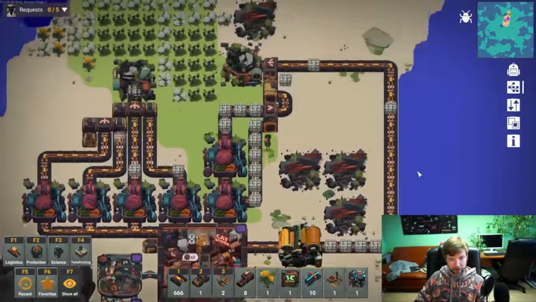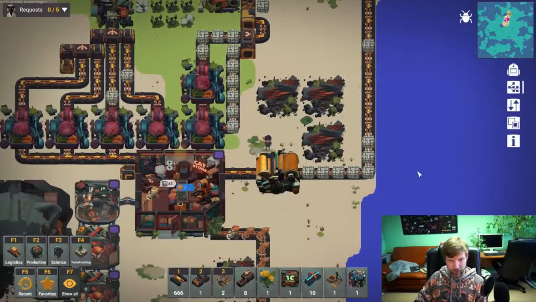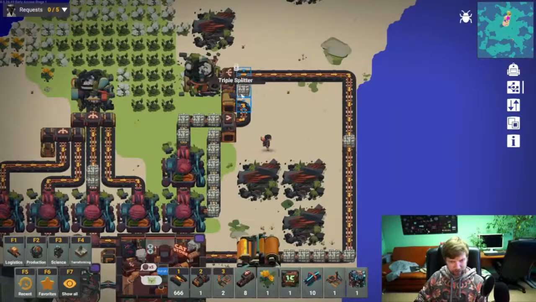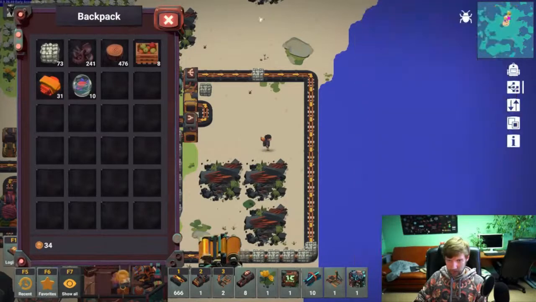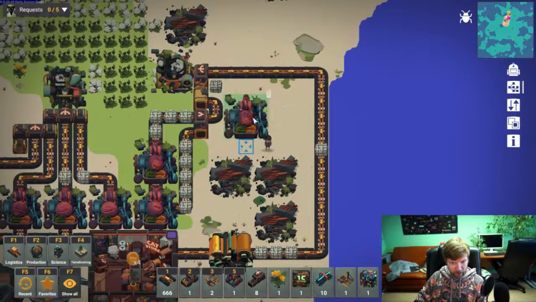And for now, I don't know. I want to build another yarn wool maker, because I have this output, which is not doing anything just yet.